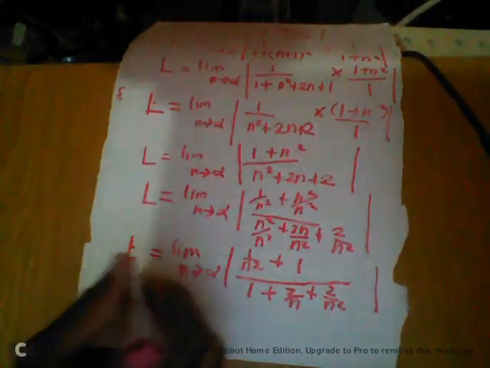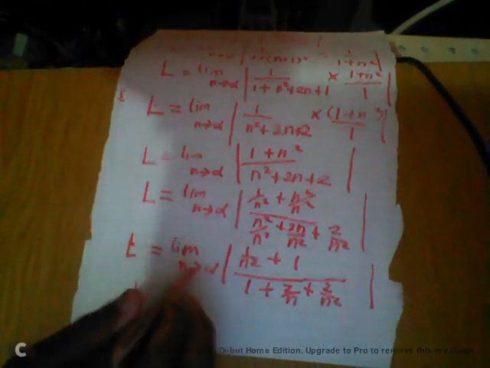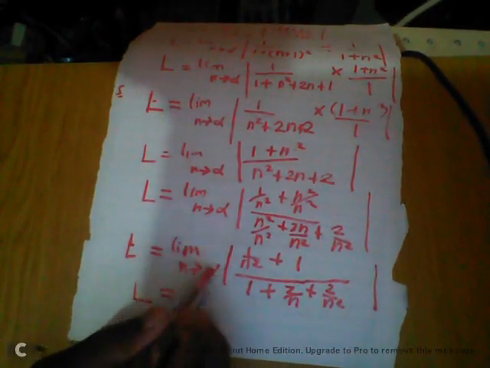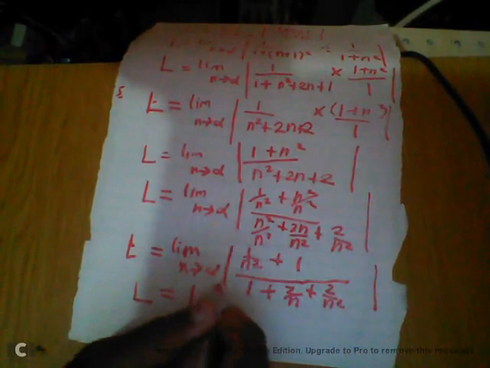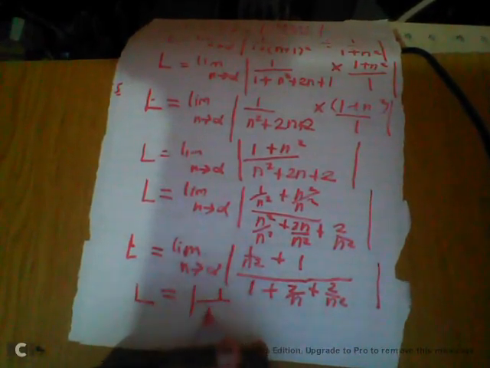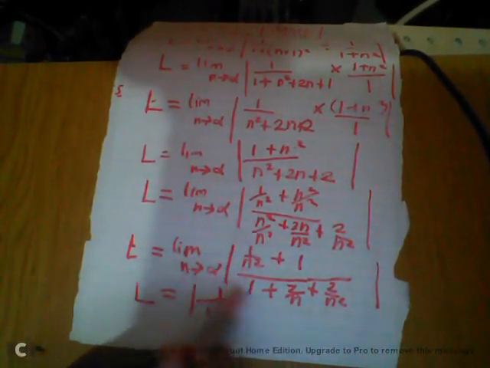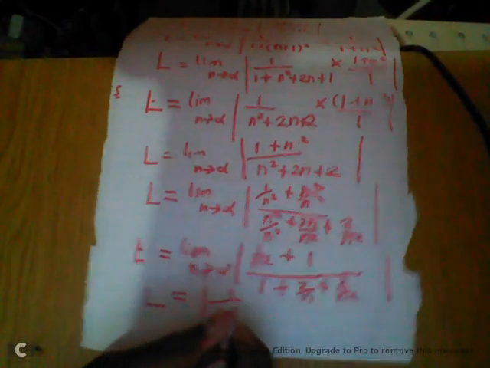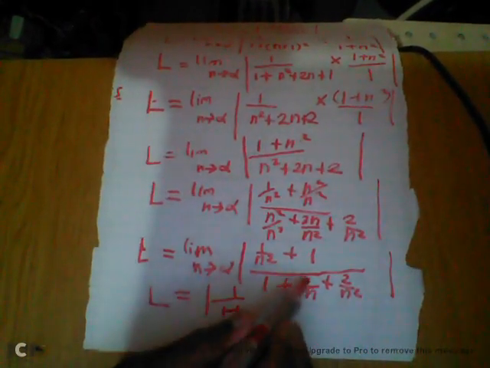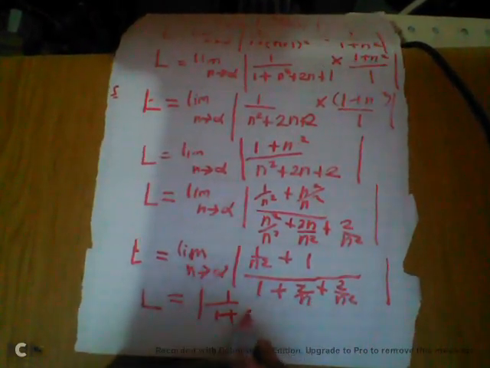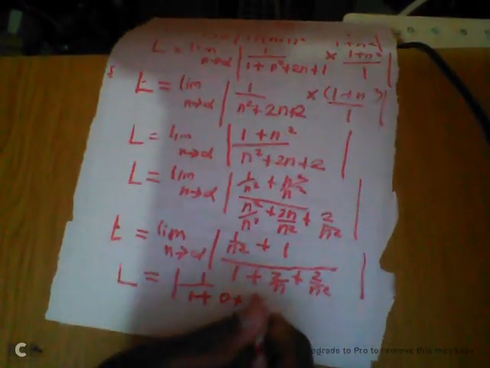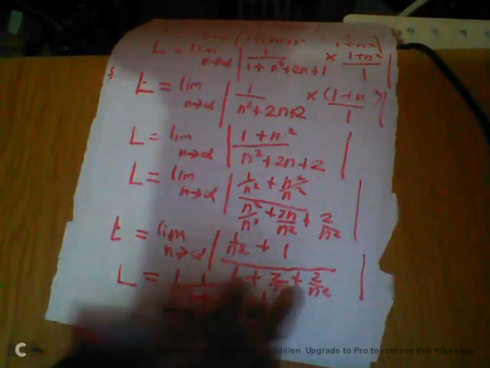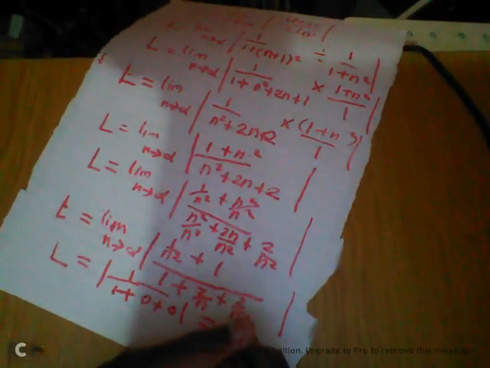So we're going to say L equal to, now we're not going to write limit anymore because we substituted in. So this is going to be 0 plus 1, equal to 1 over, this is just 1 because this n won't affect anything. This is a constant number. And then plus, this is the same thing here. This is going to be 0, because 2 divided by the bigger number is 0, plus 2 divided by the bigger number squared, 0. Okay, so finally L equal to 1.